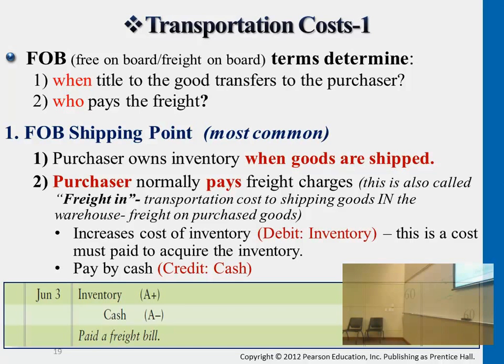The freight charges, the purchaser is the side that is paying it, and we're paying it because we're getting items into our warehouse, so we can call it freight in. Freight in represents that the purchaser is paying the freight charge. So in this case, this entry represents the $60 of freight charges, and let's say we're paying it immediately to UPS or FedEx, for example. Then this will be the transaction that occurred here. So for the freight charges you see here, we're reducing the cash, again, because this is an additional expense. But this we represent under the inventory account as well.